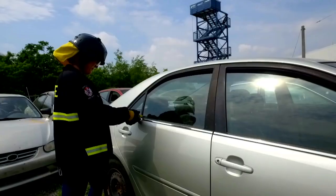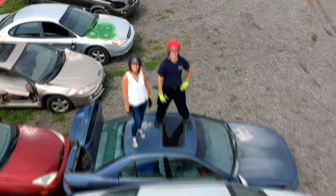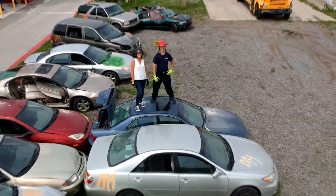Any time we come across a vehicle where we've got a pet, a child, or anyone in distress inside a vehicle in extreme temperatures, the big thing is to dial 9-1-1 first to get help there as soon as possible. Then if we do need to break a window, use one of the two things we talked about today — a window punch, or a tire iron used in a safe manner — to get everyone out of the vehicle safely.